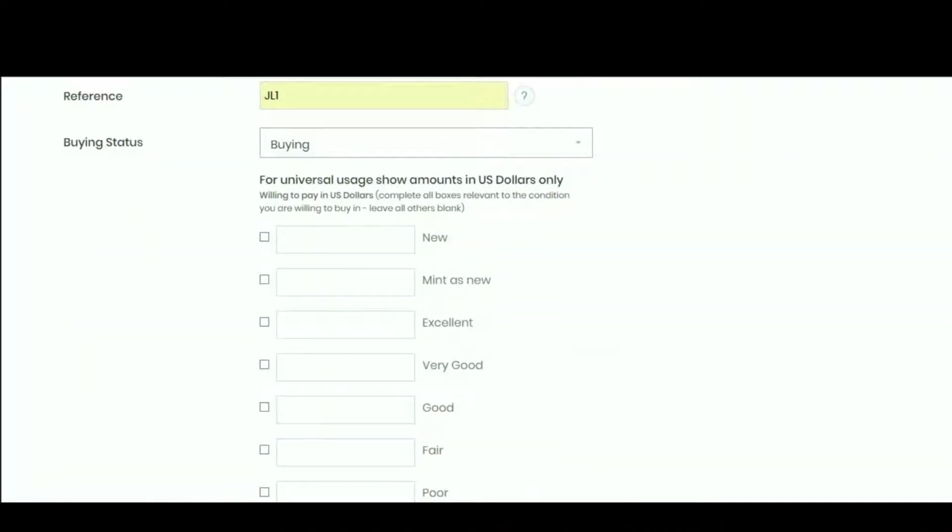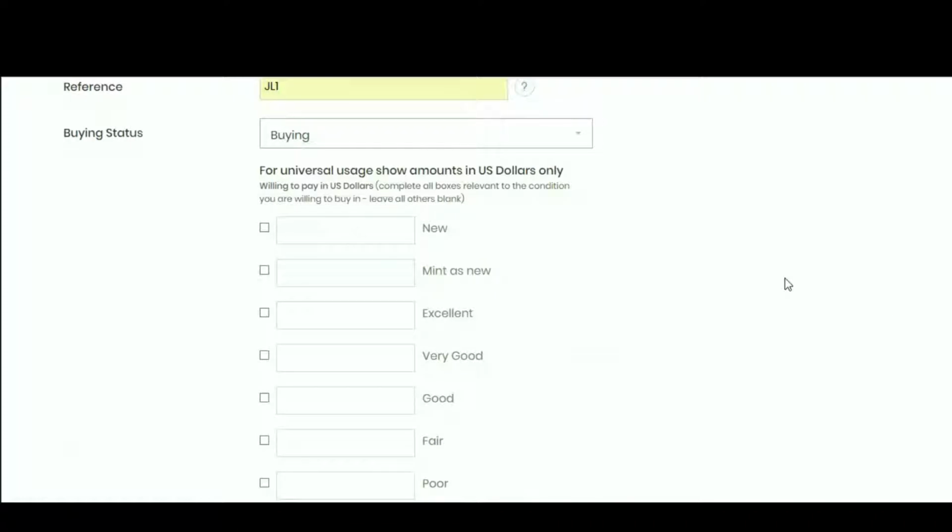And what you get to do now, everything has to be in US dollars because it keeps it simple on an international level. If you have your own currency and that happens to be Swedish krona, not everybody knows how many Swedish krona there are to the dollar or the pound or whatever, the euro, whatever currency it is. So we keep it international, we make it US dollars because generally everybody knows what that's worth.